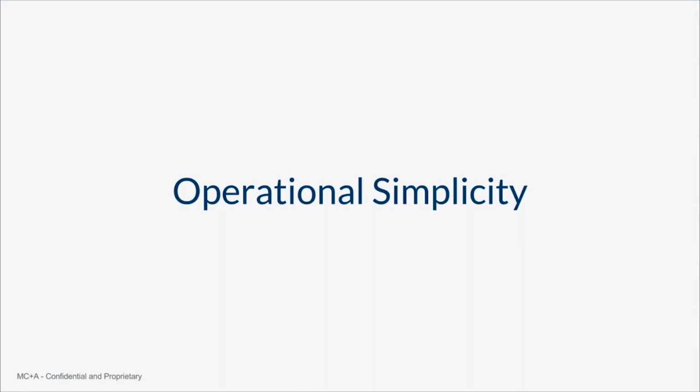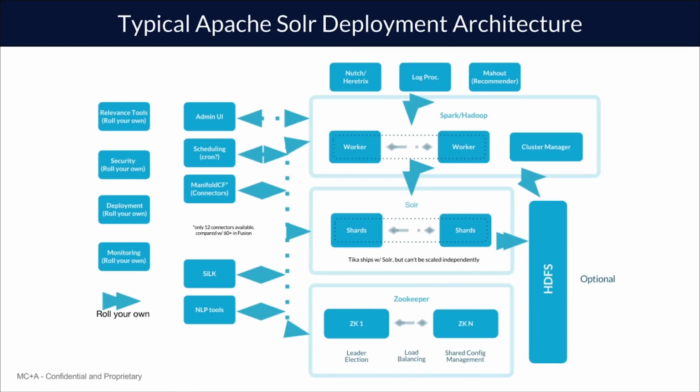Talking a little bit about operational simplicity, right? This is, I think, more for those people who have seen Solr and think, well, it seems like a lot of work to get Solr running, because we have to run Apache Zookeeper, which is responsible for distributed computing. We've had Solr, and then if we want to add Spark and Hadoop to it, how do we get data in, right?